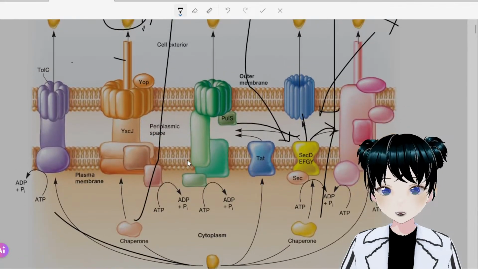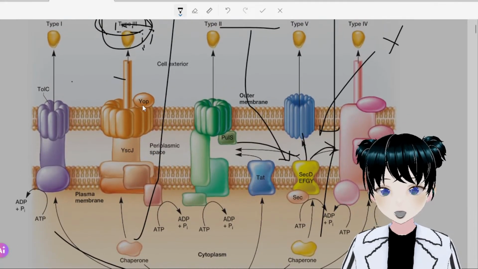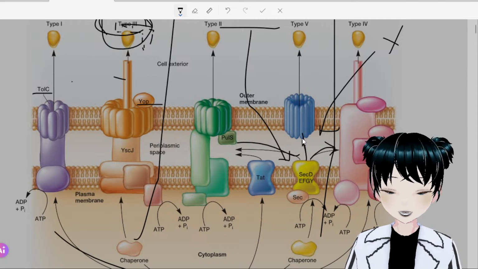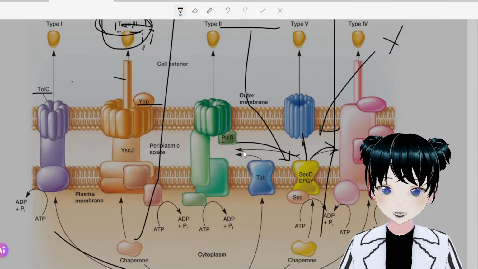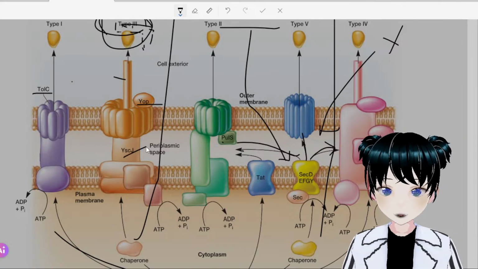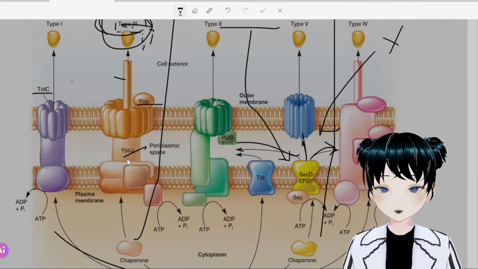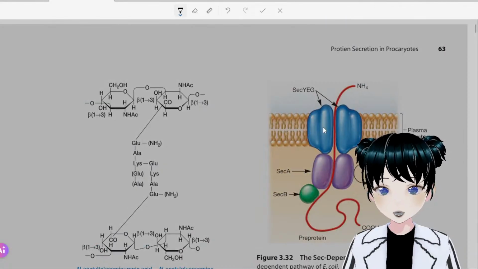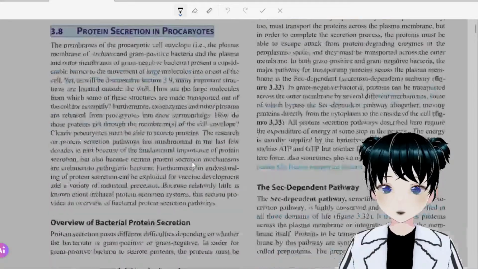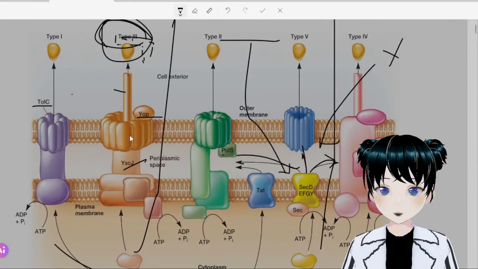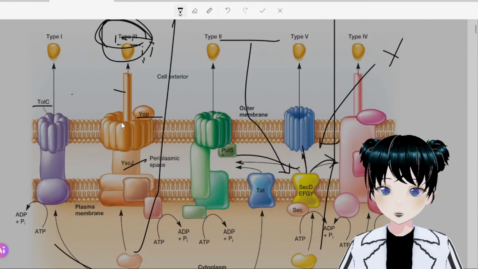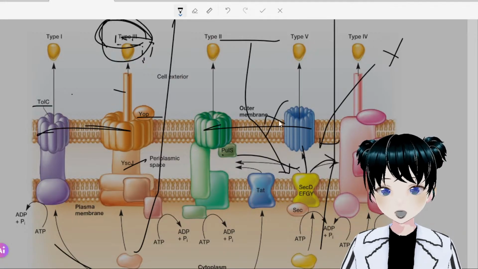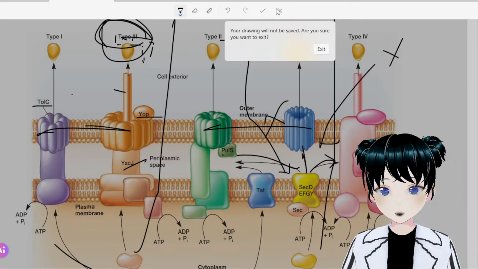So how does this mechanism work? I haven't studied what this TolC is, what YopE is, and what these things are, the PulS and stuff like that, YscC. It's just a representation, it's the protein names. Just as we studied SecYEG here, it's a protein name. So these are protein names. Anyway, these two form channels, while these two don't form channels, and they are sec dependent pathways.